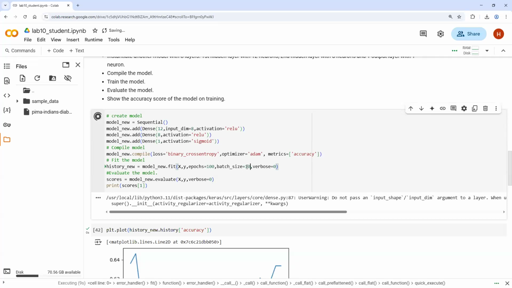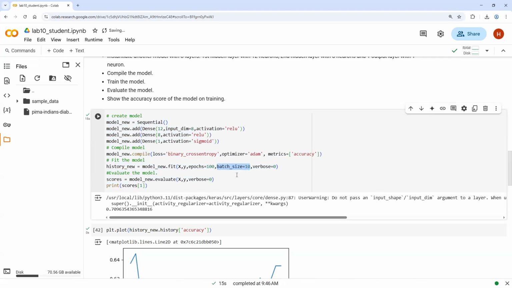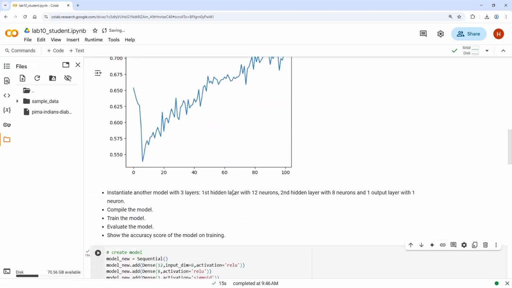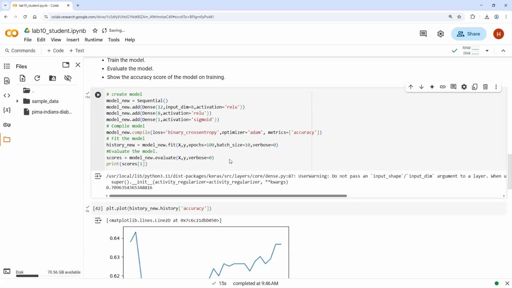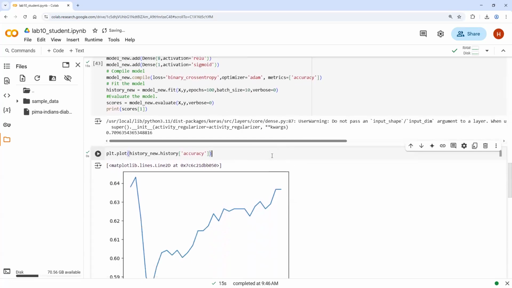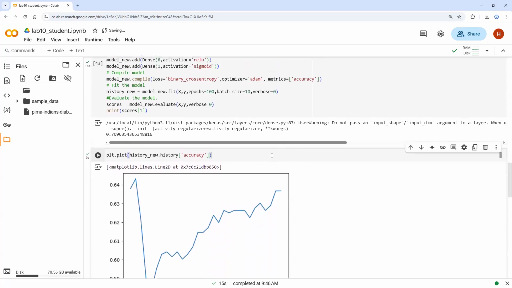You will see here that when you decrease the batch size, it will take longer to train. Because if you use a very small batch size, every time it uses only 10 samples. So in each epoch, it needs to take 76 times from the data set to train the model. However, when we were using 100 before, we only needed to take 7 or 8 times for each epoch, so it was much faster. So this is also a kind of trade-off in your training when deciding the batch size.